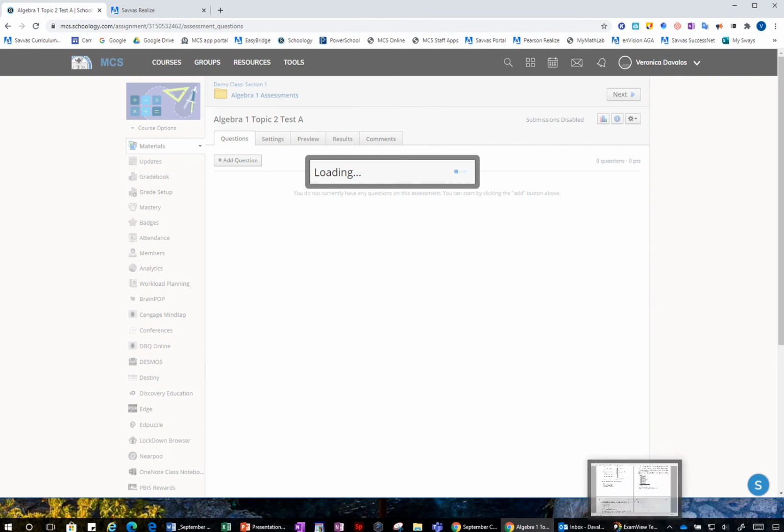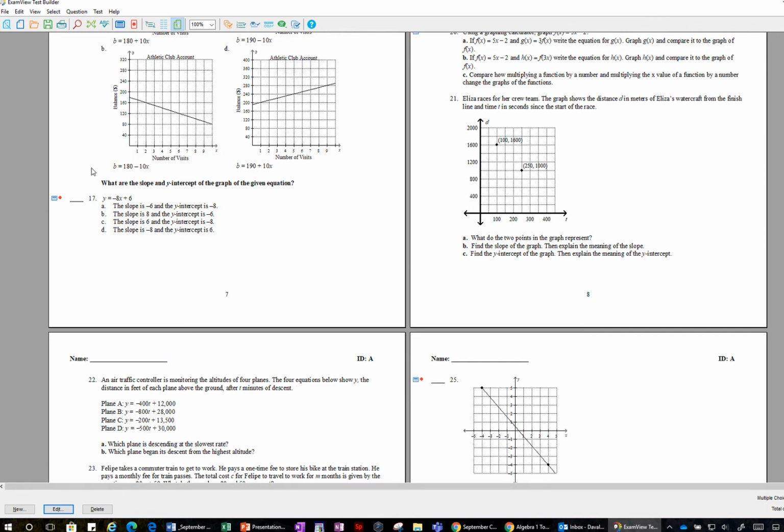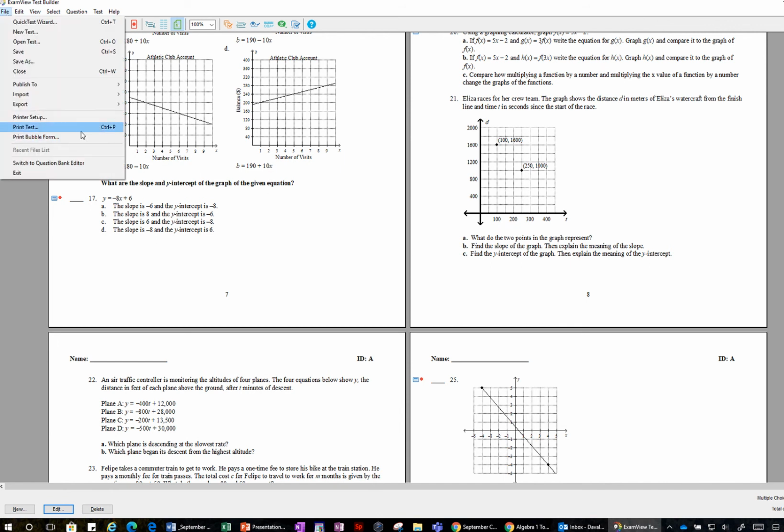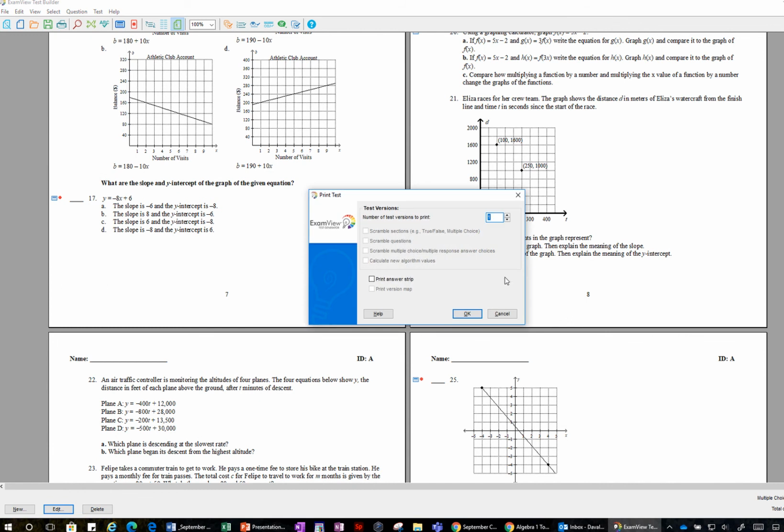One thing that I did want to show you on the Examview while we wait for it to load is, for those of you that have used this program in the past, you were able to create different versions of it by going to File and then Print Test. If you print, it'll ask you for the number of versions.